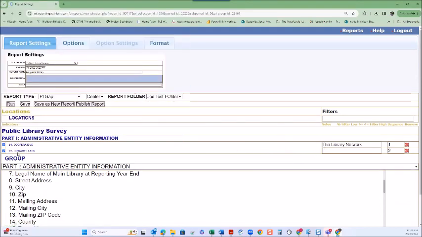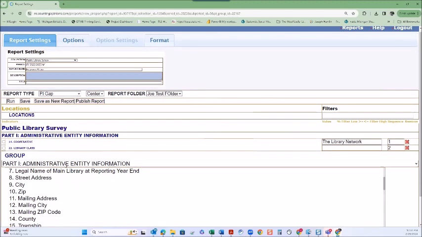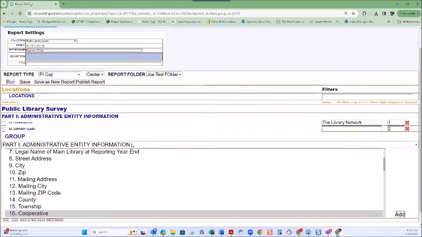And I don't really need library class on there. I'm just gonna look at the TLN stuff. But I don't want to see it on my report results. So I'm gonna uncheck those two boxes. So it'll still sort by library network, but I don't need to see library network 73 times on the report page. So now we're going to add data elements that we're going to be able to pair together.